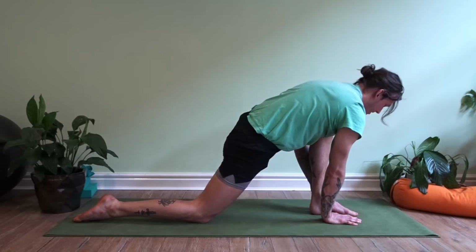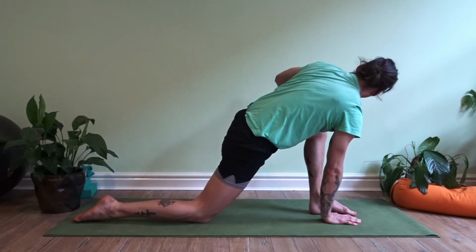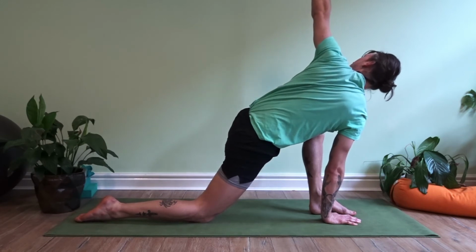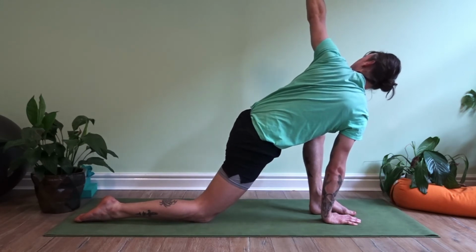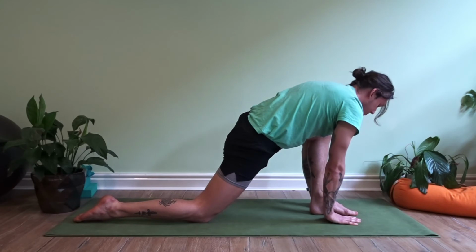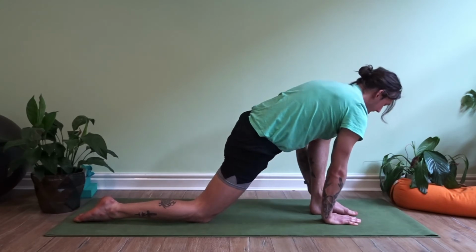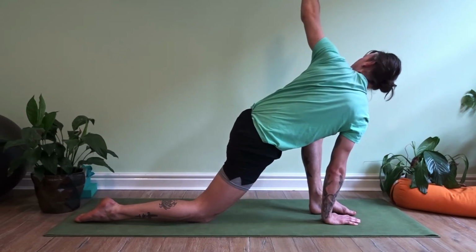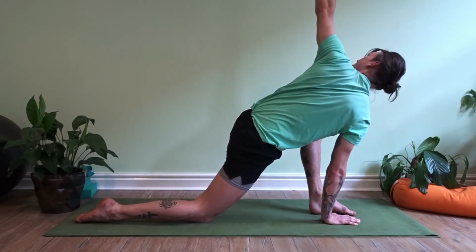And then as you inhale, sliding that left hand up the calf, past the chest, past the arm, up towards the ceiling. Easy twist. And exhale, sliding back down, palm to the ground. Inhale, sliding up, fingers go past the calf, past the chest, up to the ceiling, fingers stretch.